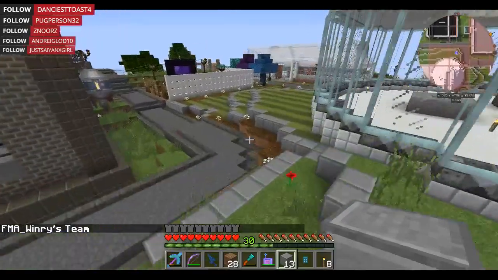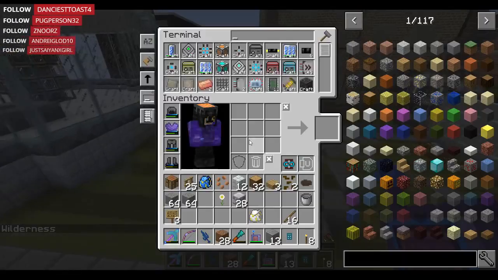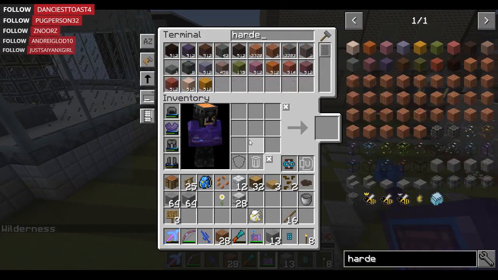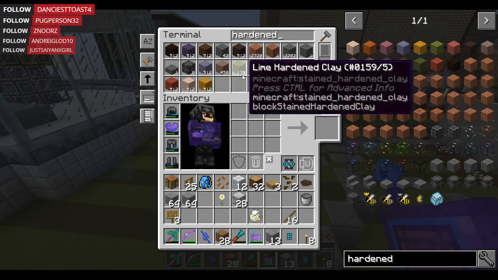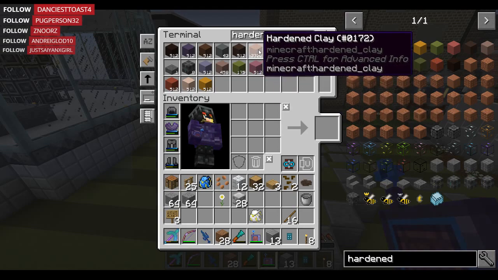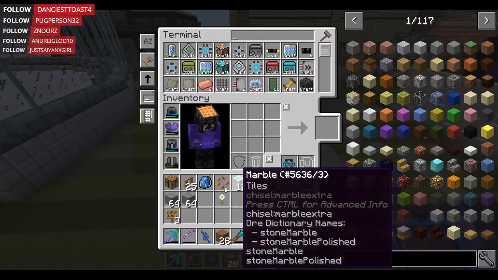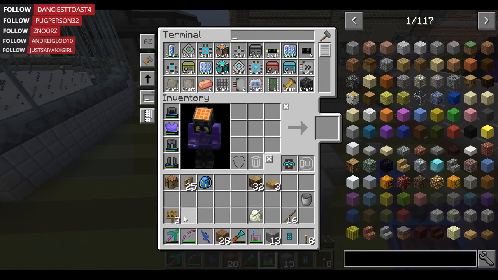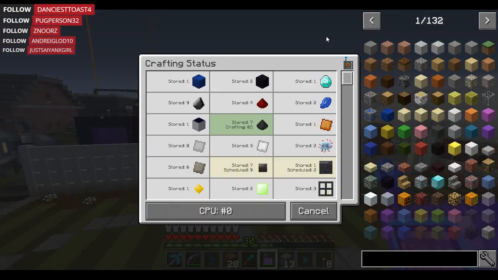Alright, now the fun job of converting it all to this. I don't know if we still have the resource miner running. I think we do, because otherwise we'd have more hardened clay, so I'll have to craft it. Have to use the regular and color it in order to get the colors that we need. Still cranking.